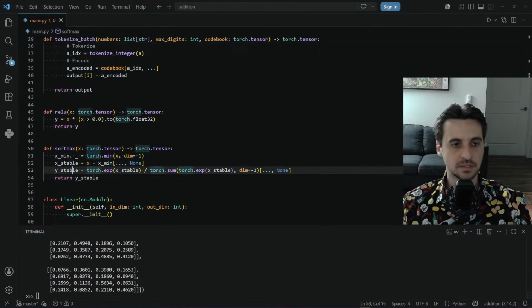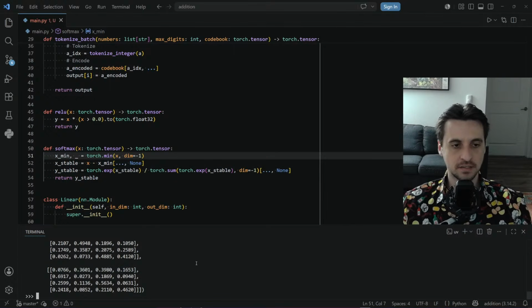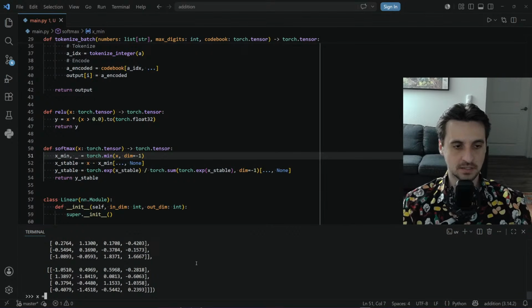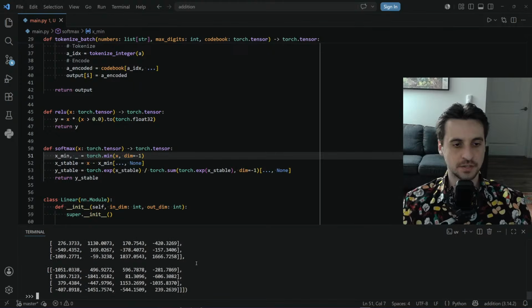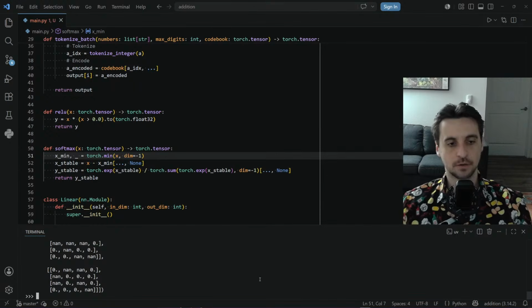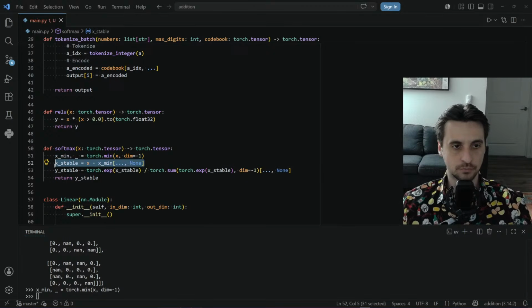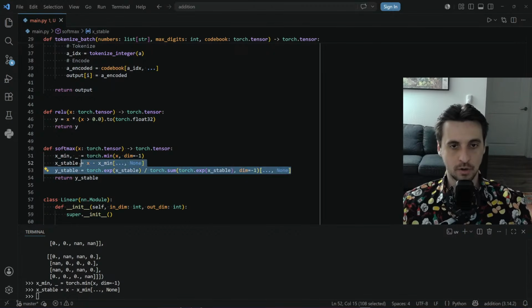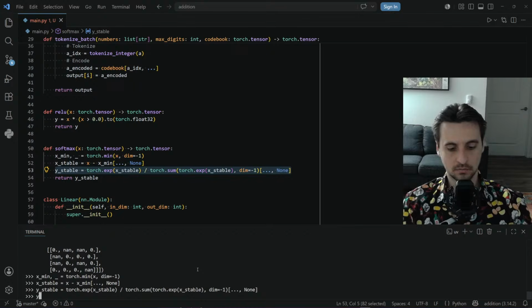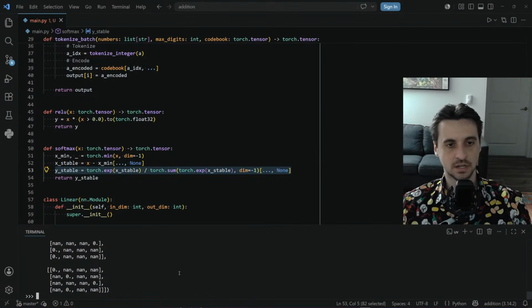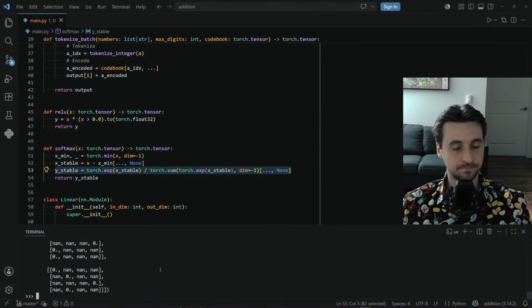What's going to happen is if x has very, very negative values, like x is x times 1,000, I'm pretty sure the softmax is going to crash. Yeah, there we go. So it gives you NaN. Whereas now, let's try the stability, now that we have it here. I really hope this works. y stable should be stable. It is not stable. Am I forgetting the softmax trick? So what is x stable?